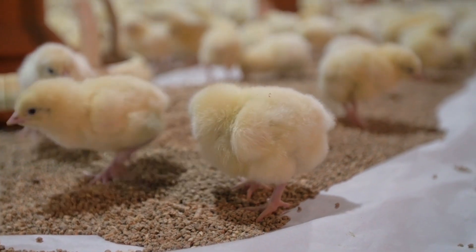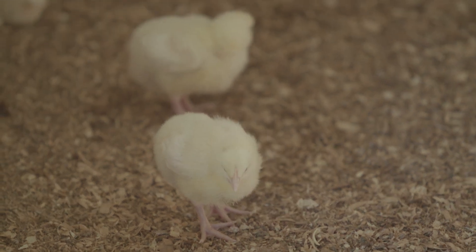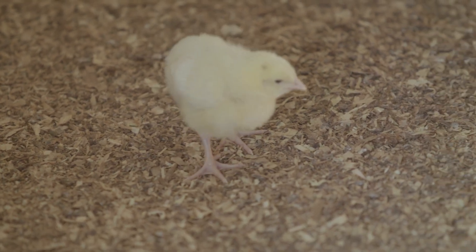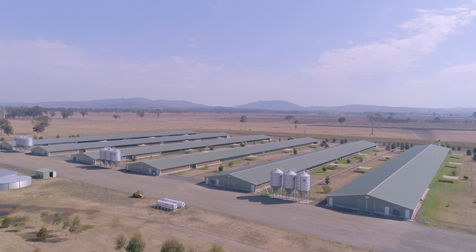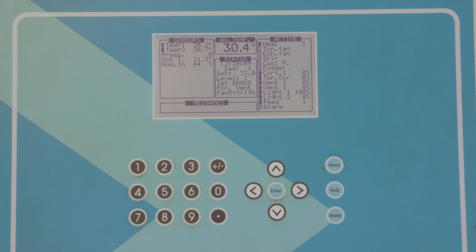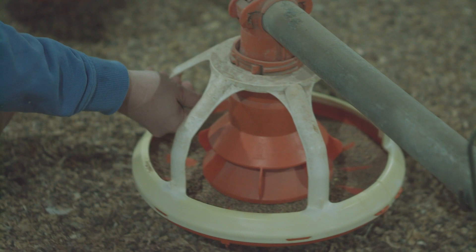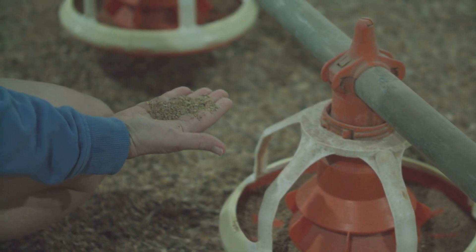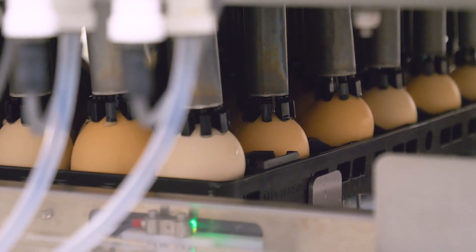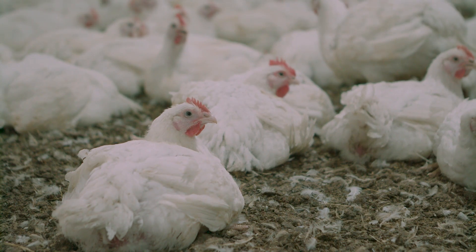In a managed agricultural ecosystem, especially one where food, plants or animals are produced, the farmer needs all or most of their crop to thrive and survive until they can be processed. In a meat chicken farm, the chickens are kept in large barns so that their environment can be tightly controlled. The temperature and humidity are often managed by computer-controlled ventilation fans. Food and water are delivered through special automated systems so that they are always available and do not impact the bedding or litter on the floor. Chicks are vaccinated from disease and the farm is cleaned, disinfected and kept pest-free to protect the health and wellbeing of the chickens.